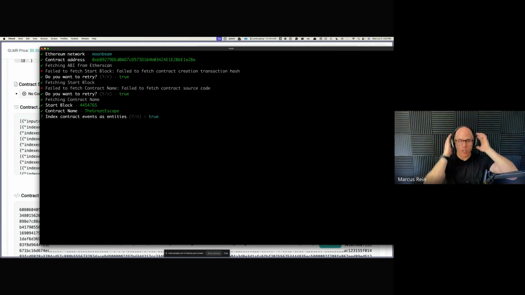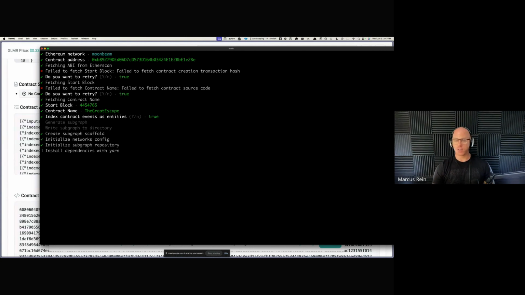And this is the magic. It's going to take the contract's events, those events that I showed you earlier, and convert those into entities in the subgraph's database of the same name. So whatever emits from the smart contract event, and it's named, let's say, Great Escape Event 1, in the database, it'll be named Great Escape Event 1. And we'll go through and store everything that's happened in the history of the smart contract right in our subgraph. And that is really cool.